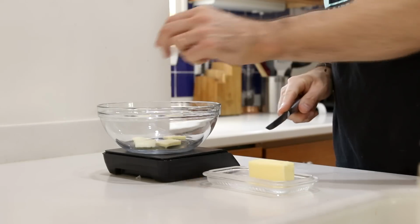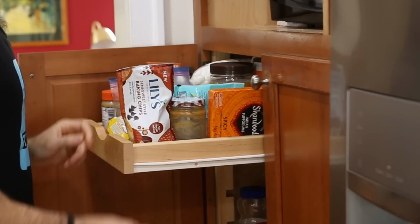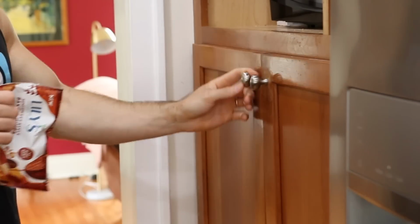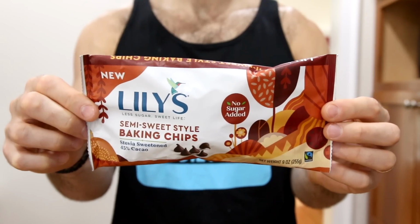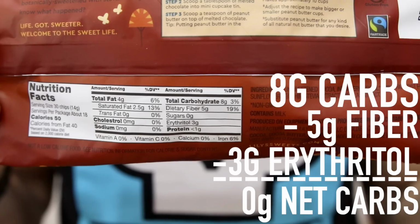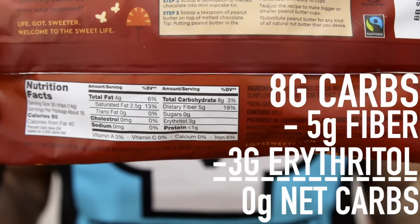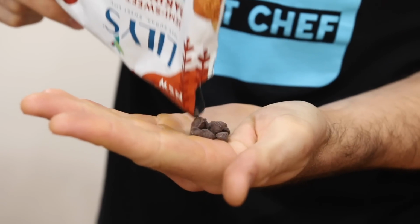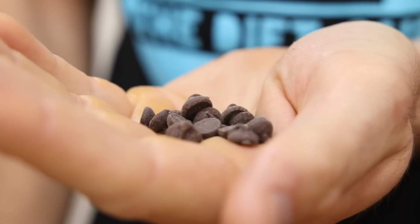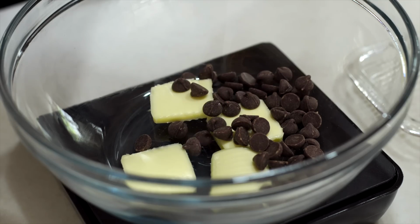At this point, we'll also want to get out some no sugar added chocolate chips to add a ton of rich chocolatey flavor to our keto brownie batter without adding a ton of carbs. And a lot of you guys know my go-to for these have always been the Lily's chocolate chips. By the way, they just came out with a 0 net carb semi-sweetened kind. They are incredibly delicious, and when you taste these, I promise you, you are not going to believe they are 0 net carbs. Anyways, for today's low carb brownie batter, we're adding 2 tablespoons or 25 grams of those to our bowl.